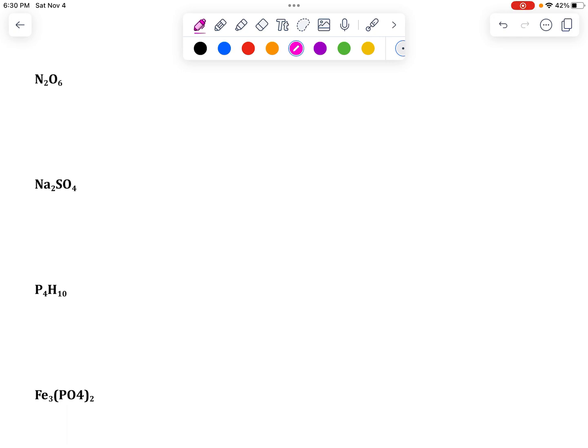If you look on the periodic table, each nitrogen is roughly 14. How many nitrogens do we have inside this molecular compound? We have 2, so let's multiply those together. That's 28. Now, let's move on to oxygen. Each oxygen on the periodic table says 15.999. I'm just going to round that up to the nearest whole number, 16 per oxygen, and we have 6 oxygens, so that gives me 96.